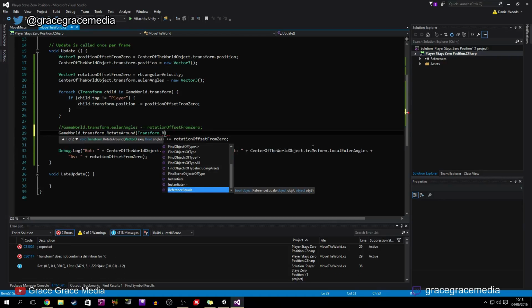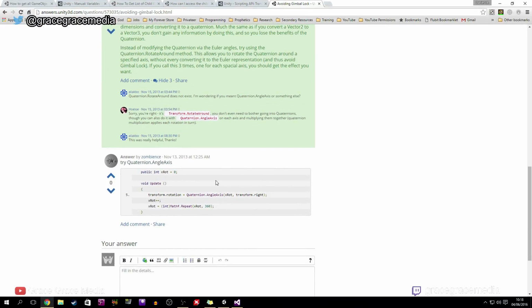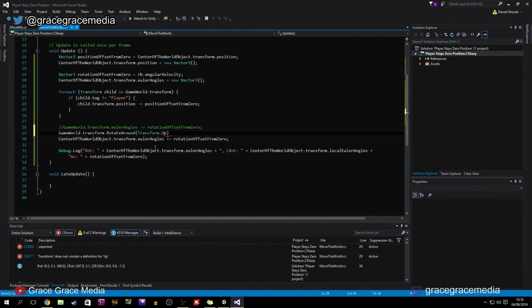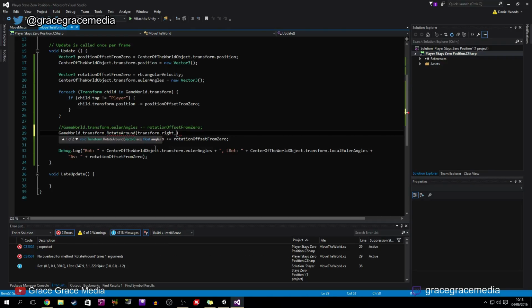Oh, up. Quaternion. Which is then minus rotation offset from 0 dot x.